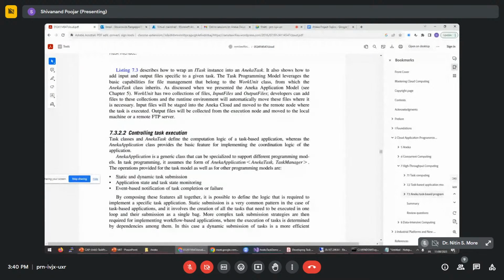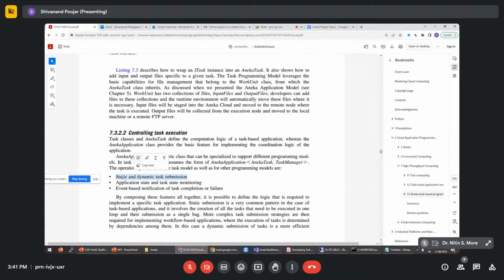One is how you control the task submission. The other thing is how you can monitor the application state and task state, meaning whether the application is finished, failed, or running. Similarly for the task, because this application has a set of tasks, and these tasks can be controlled statically and dynamically.